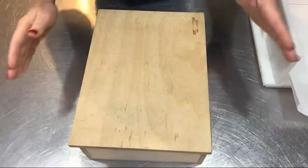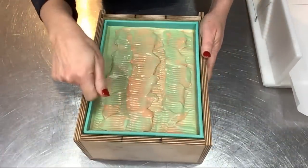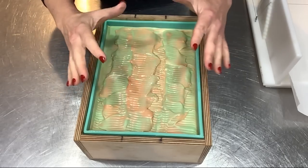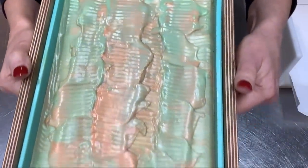The next day, and I'm very excited to get in here and see the swirls. And this top kind of cracked me up. I did the comb, you saw, and I started playing with it, and it wasn't coming out the way I had imagined, and I just had to walk away. I'm like, okay, I need to stop messing with this, or it's just going to get worse. But I think it's cute.